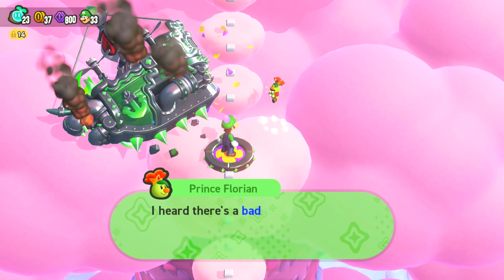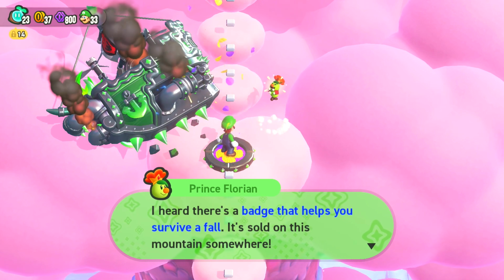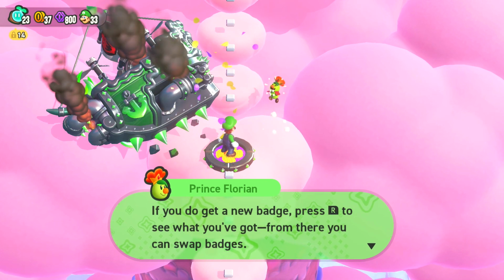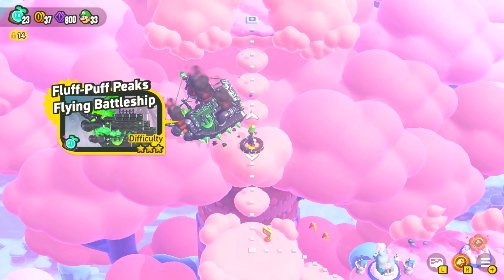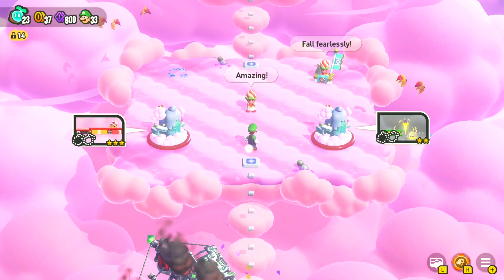Oh, that reminds me. I heard that there's a badge that helps you survive a fall. It's sold on this mountain somewhere. If you do get a new badge, press R to see what you've got. From there, you can swap badges. Alright, we pretty much already know that. So we completed that level, and we missed the last one, which I think we needed to push something.